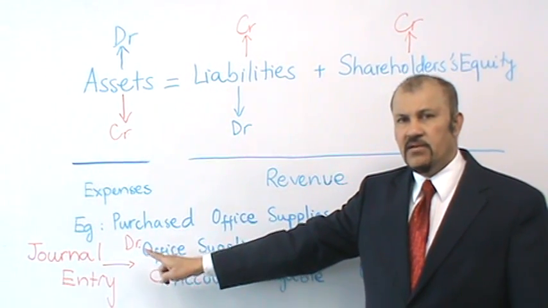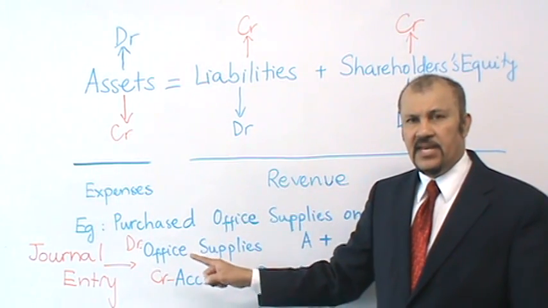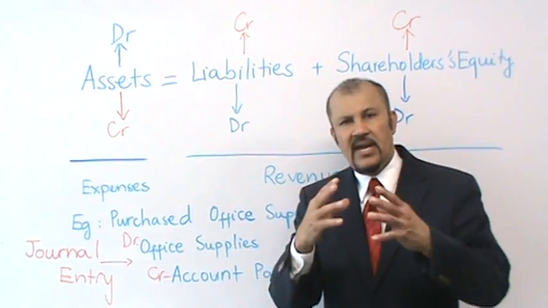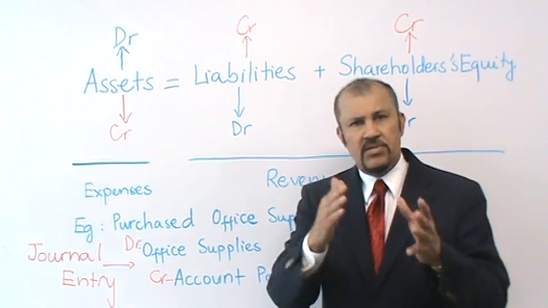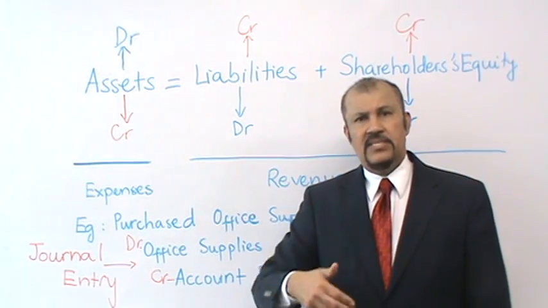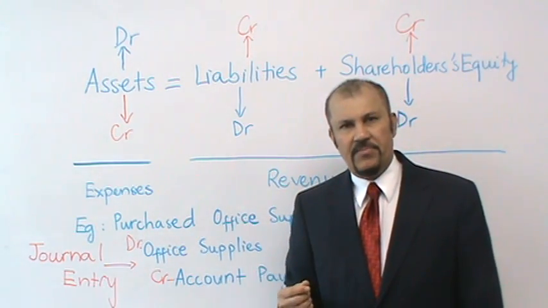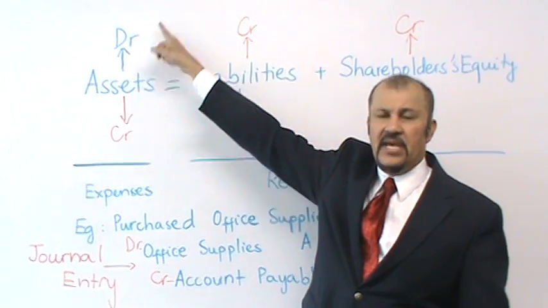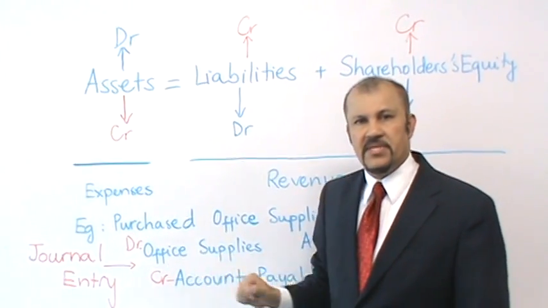So you'll see down here I have the word debit, DR for short, and then I have the account office supplies. When you combine the word debit with any asset account, in this case debit office supplies, it means only one thing, and that is you're telling me that that office supplies account has increased in value. Coming back to the chart, I have shown above asset an arrow going up and the word DR. It's just a shorthand version of trying to remember this.